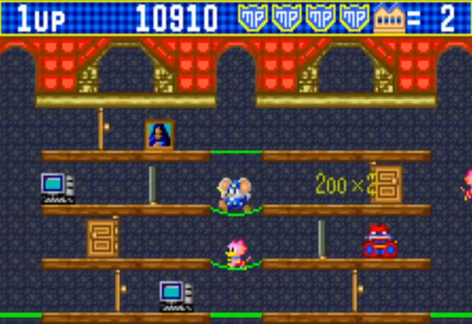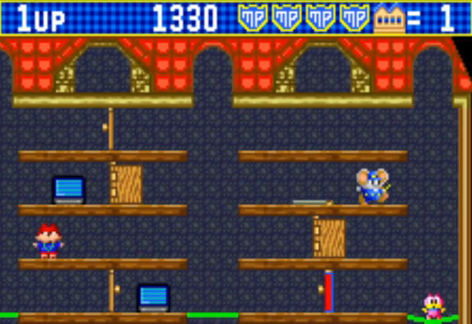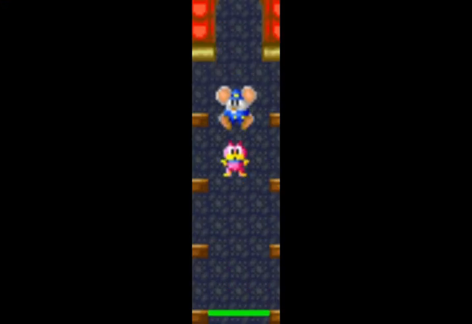These are small pink cats that will chase you through the house in an attempt to keep you from reclaiming the stolen loot. You need to avoid these enemies because contacting one will cost you a life, although you can safely pass through them while on the trampolines.